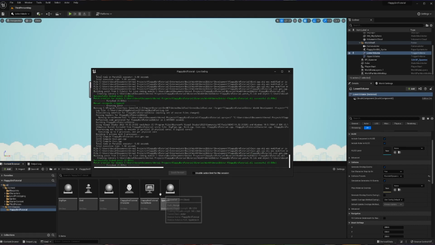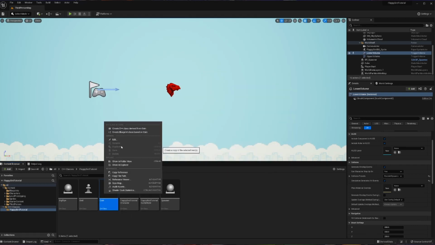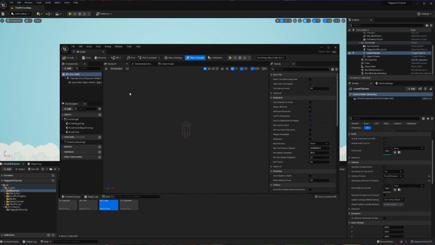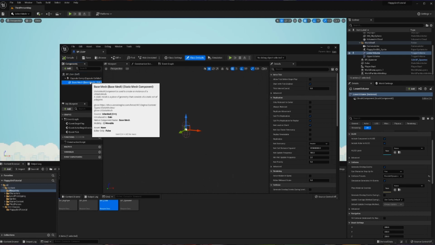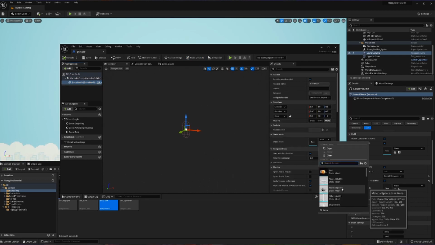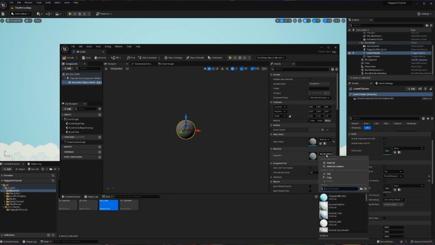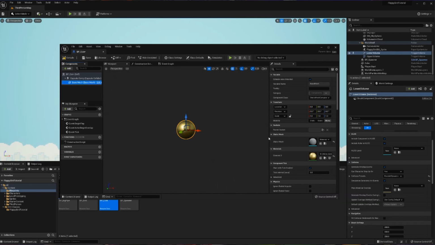And as we've done before, I'm now going to right click on my coin. I'm going to create a blueprint class based on it, and then I'm going to call this BP_Coin. I'm going to save that to my blueprints folder. Once this pops up, we have the same little system we've had multiple times before. For my base mesh here, I'm going to choose the static mesh of sphere. And then for the material, I don't know, something like gold sounds good. And luckily there is a metallic gold, so that just sounds perfect to me.